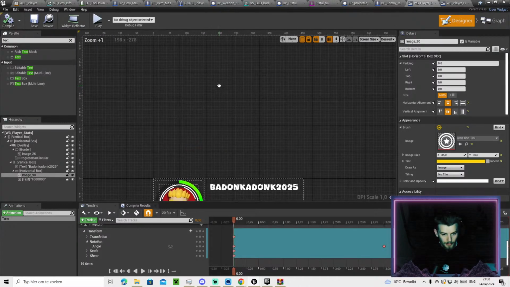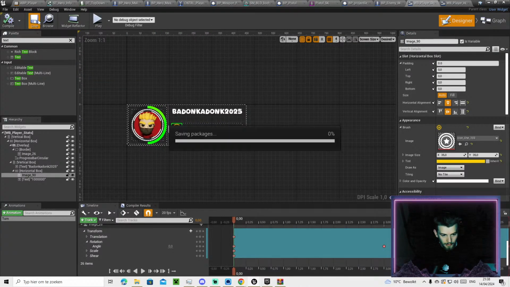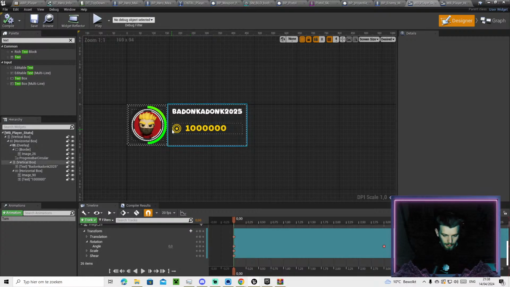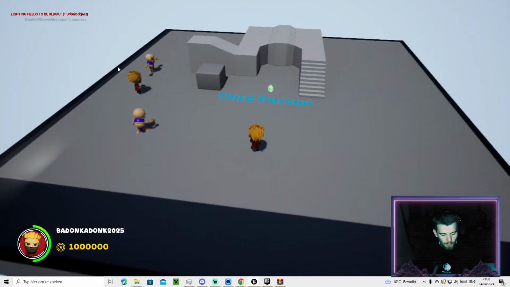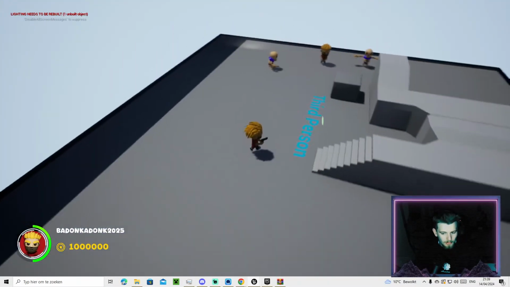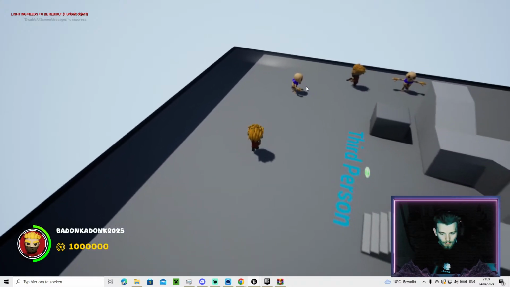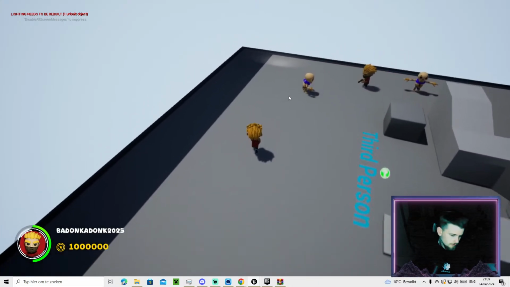Okay. So now we have our character. We have our name. We have our credits. What else do we need? I'll probably put that on the right side, right? Or I can put it right here, which weapon you have. I think for now this is fine, right? If I look in the game, it doesn't look amazing, but for now I think it's fine.